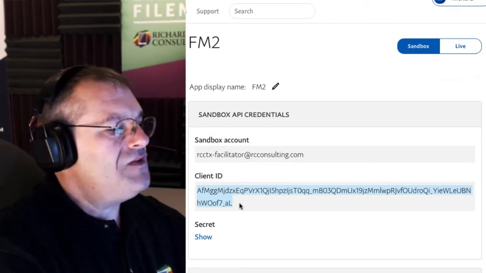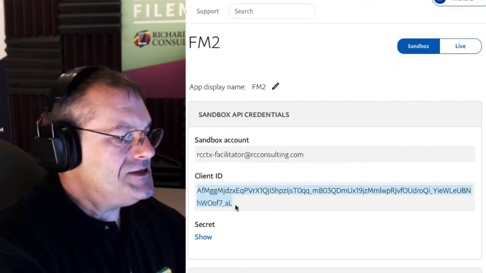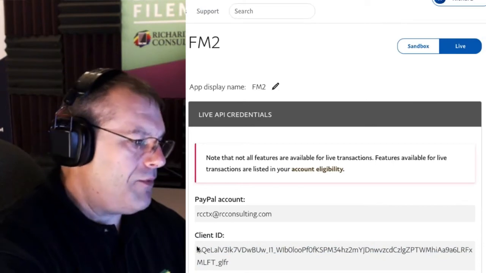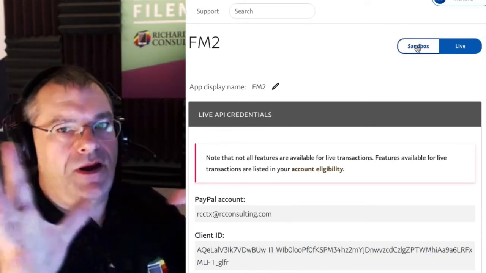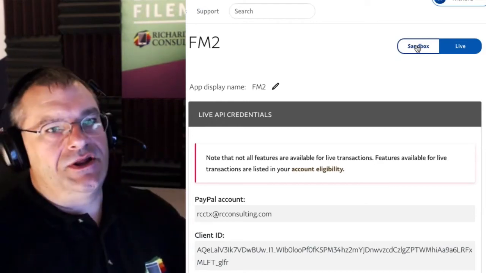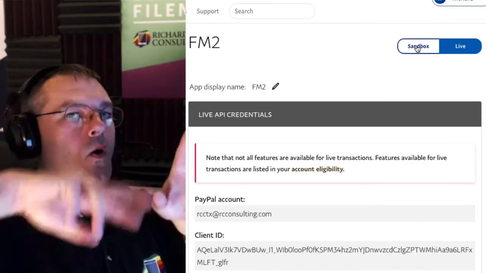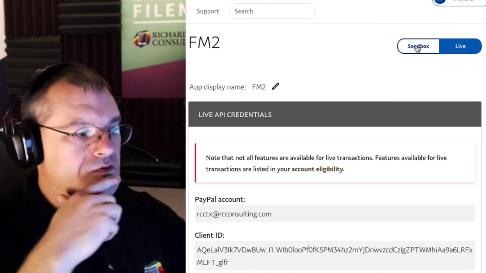But this is the API for the client ID. This is the client ID for the live. So client ID for Sandbox, client ID for live. If you're an old school FileMaker developer, kind of like me, around a long time, this threw me initially because I thought it was an account that was either in Sandbox mode or in live mode, because historically that's how Authorize.Net and other companies have worked.